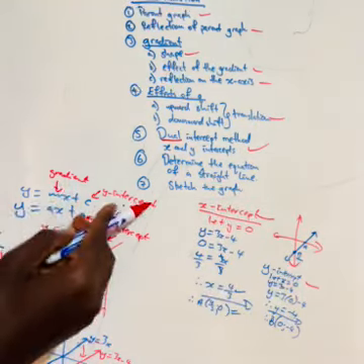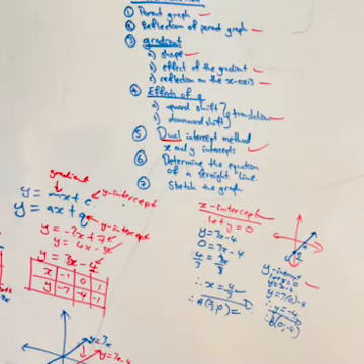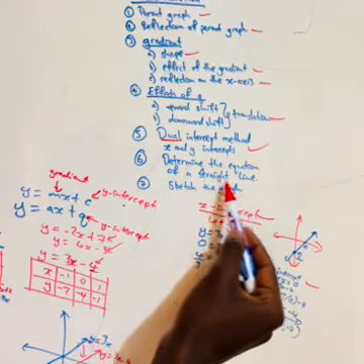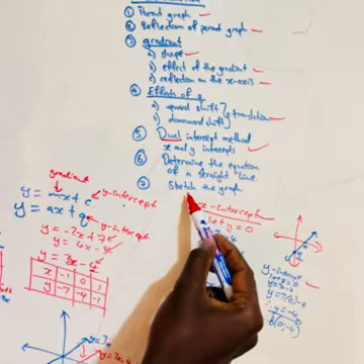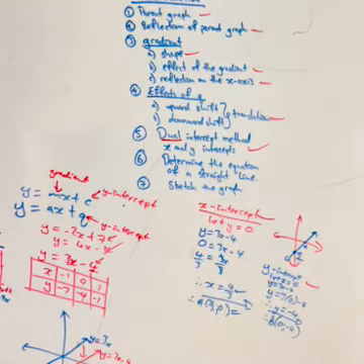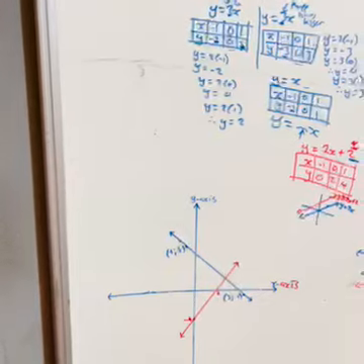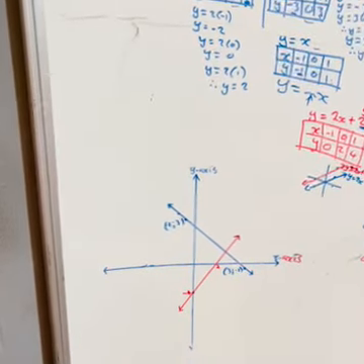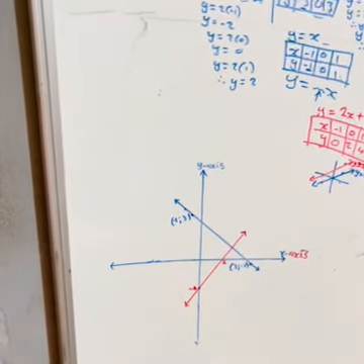Now we are left with these two only, right? They say determine the equation of a straight line and also sketch the graph. Those are the two things which we are left with. As far as determining the equation of a straight line, this is what happens. I prepared potential questions that they can ask you.